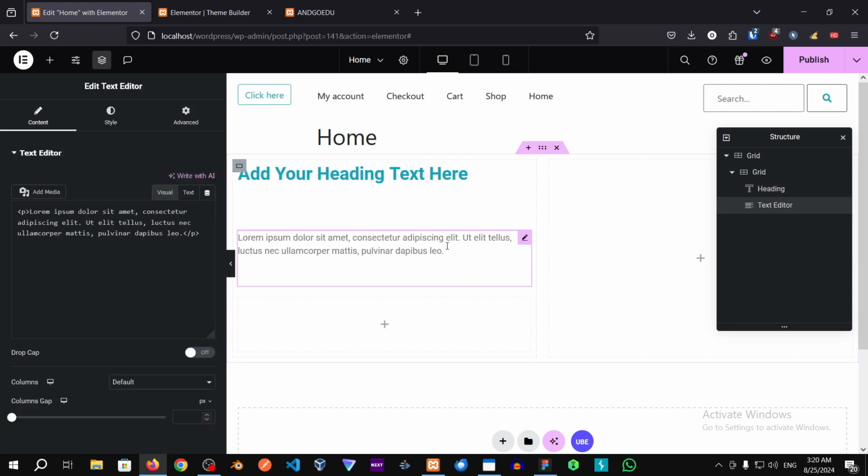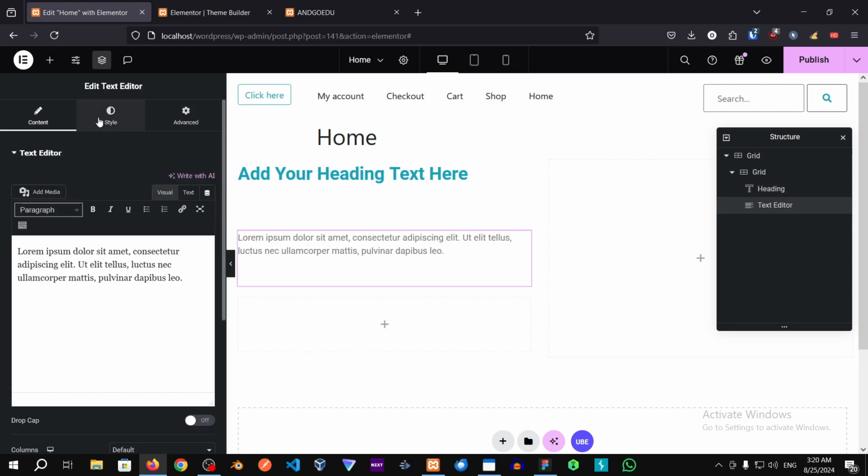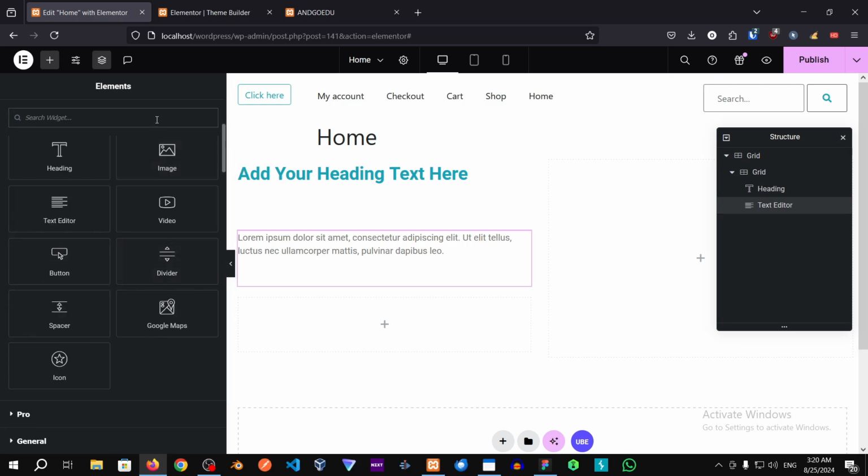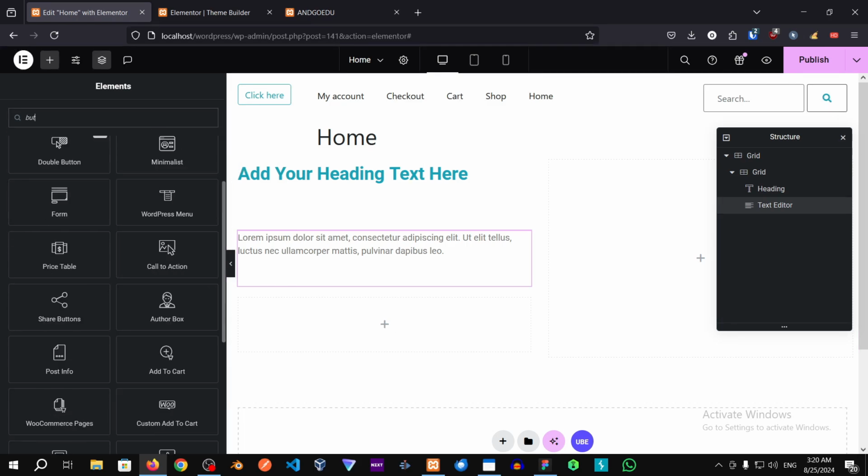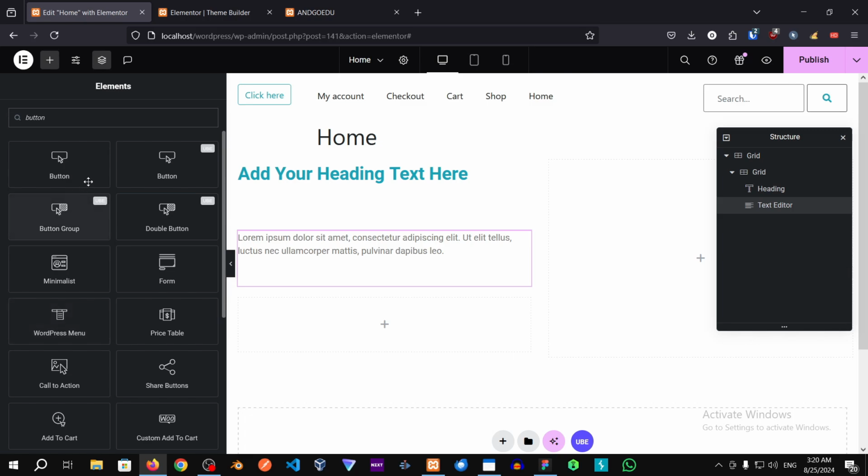And then text editor, and then the button. Just make sure you're using the correct button from Bootstrap. So this is going to be the UBE elements button, right? Not just the regular button. So just make sure you have this one, which is just a call to action button.